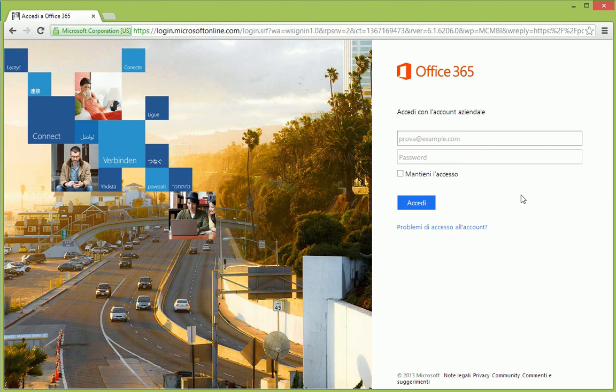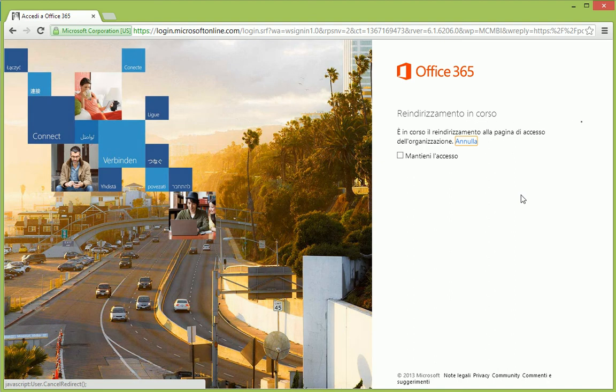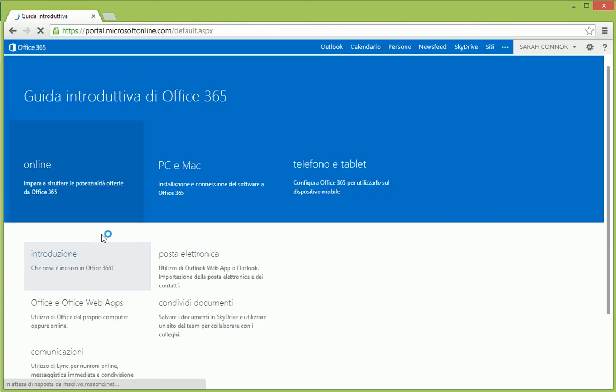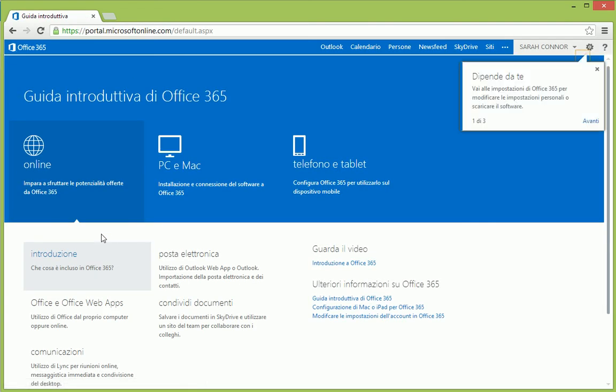It would work the same if I tried to log on the Office 365 main console. I can put any name for the same domain, even non-existing domain as this one. I'm redirected to my security token service without being asked the password. I can put my credentials here, the same that I used before. And I'm in as well. Well, what just misses now is the active federation. Let's do it.